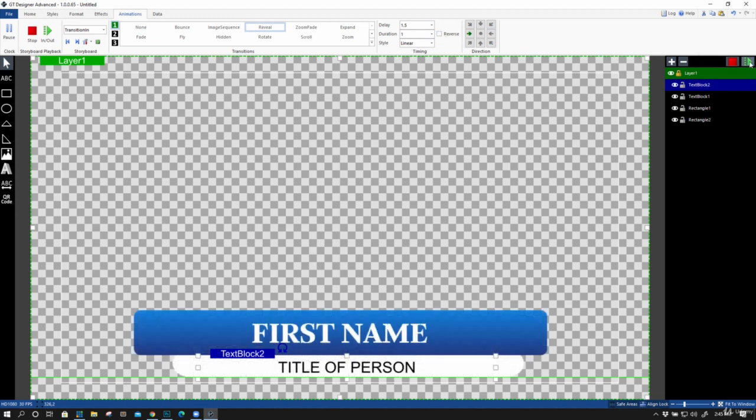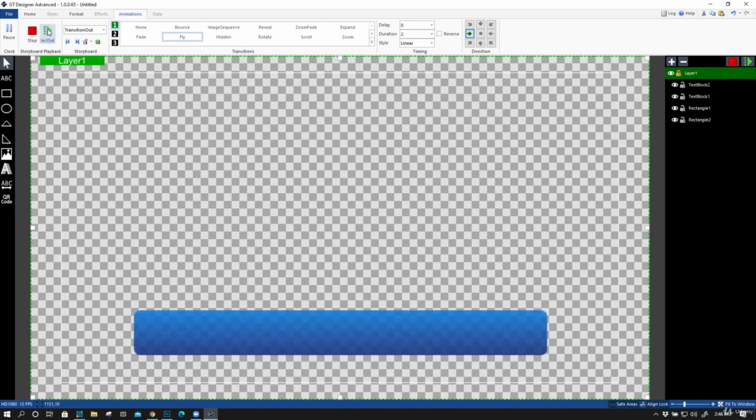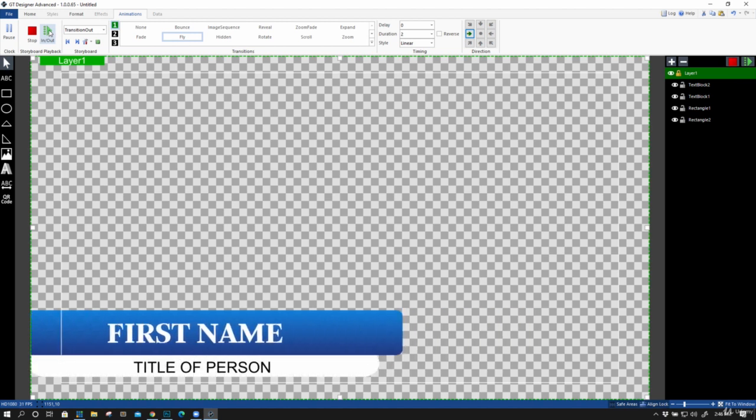First name, last name, or title of person. Now, I guess that would be first and last name, but you guys get the picture. Now, on the transition out, a lot of times I'll just select the whole first layer. So the whole thing transitions out, not just any one specific thing. No need to overcomplicate it. And what we'll do is we'll just fly out to the right direction, and no delay really on that. I mean, we could put a 2 second duration, which would make it kind of slow, but let's take a look at the transition out. So that's transition in, and then it's going to transition out.